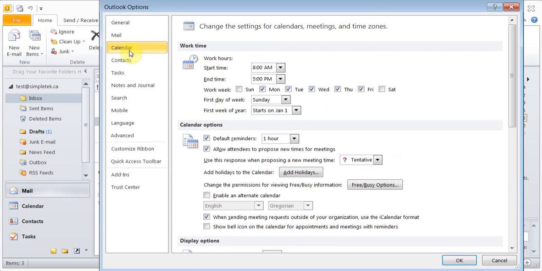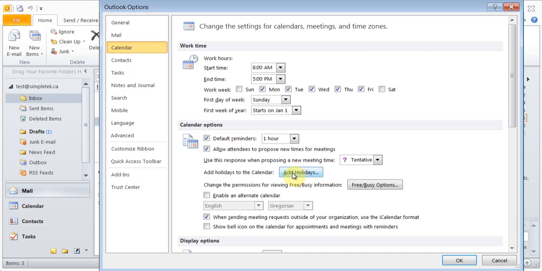And also in the options, I'm going to go to calendar. Now here you can set your work times and hours. If this was like a work setting and you were working say Monday to Saturday for example, or you were working only 4 days and you were working 8 to 6 4 days a week, so you can change the timings here. You can also add holidays.